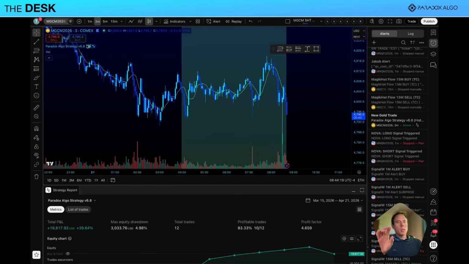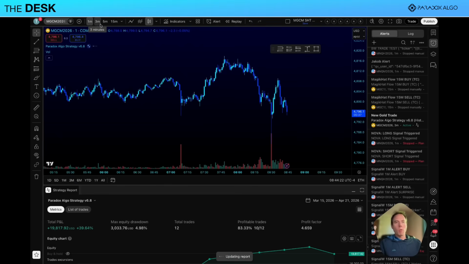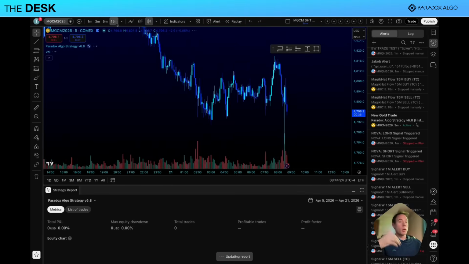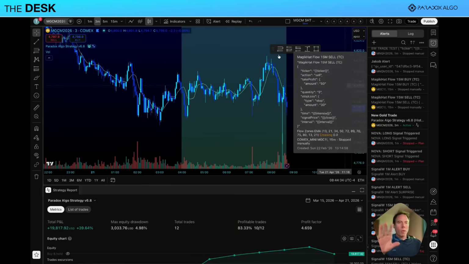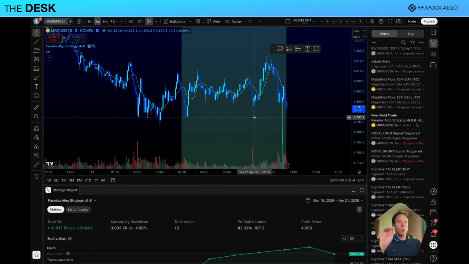If the alarm clock is not there, that's okay. Like I could be looking at a 1 minute chart, I might want to see something. I could be looking at a 5 minute chart, a 15 minute chart, or anything else. I can make changes to the strategy. I could be testing this whole thing. The alert will still fire no matter what I'm doing on the chart. The alert will never stop firing. The alert will always fire.